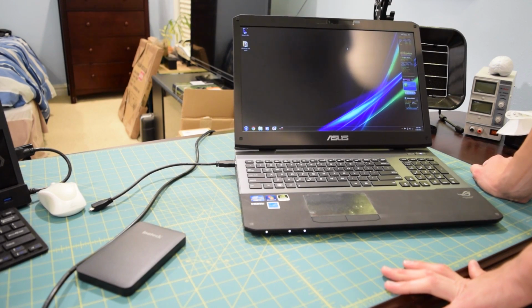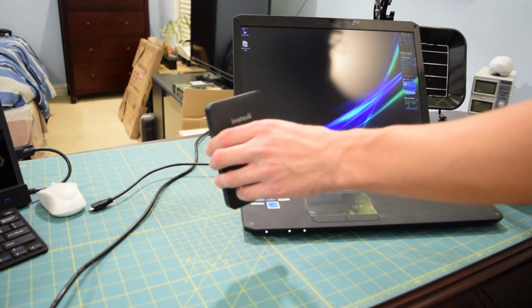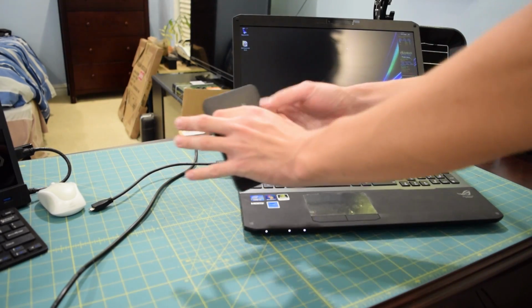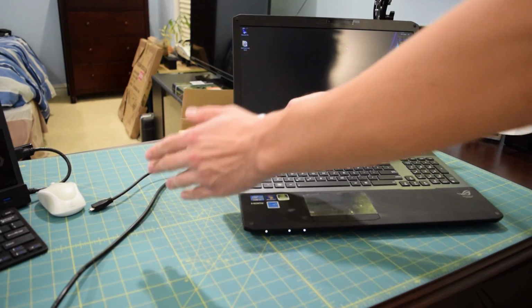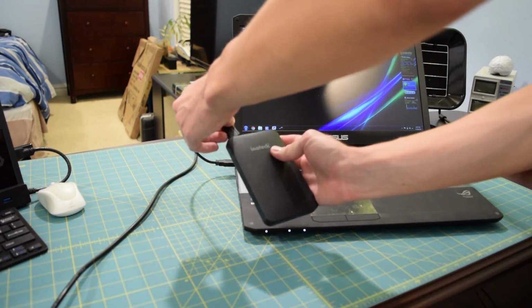And after that drop test, I realized something. Inateck has done something very, very good with the design of this drive enclosure. So I'm just going to take this and I'm going to smash the crap out of it right now. Okay, so with most of the drive enclosures that I have reviewed in the past, if you would have done that, the drive would have become unseated. It would have actually slid out from the SATA connector and you would have had to open it and plug it back in in order to get the drive to work with the drive enclosure again.